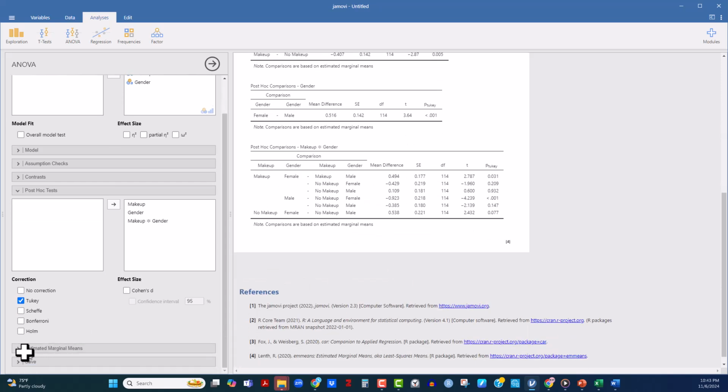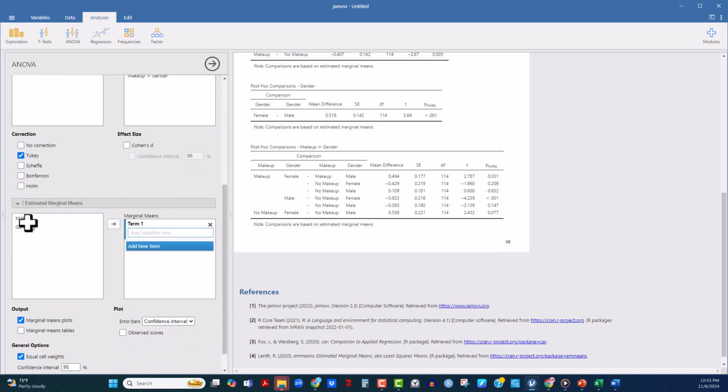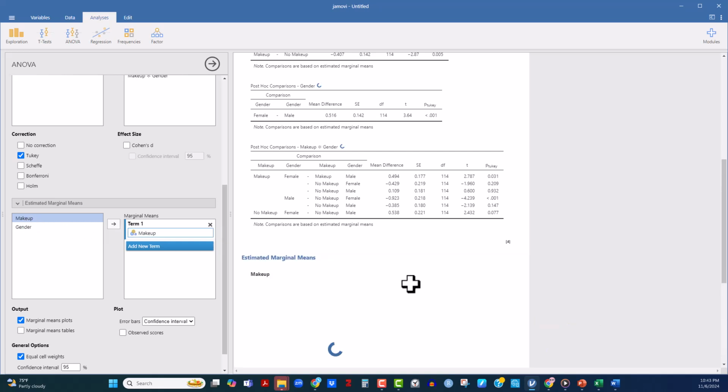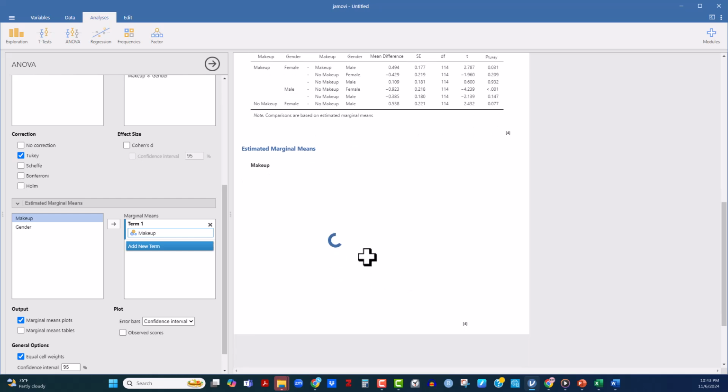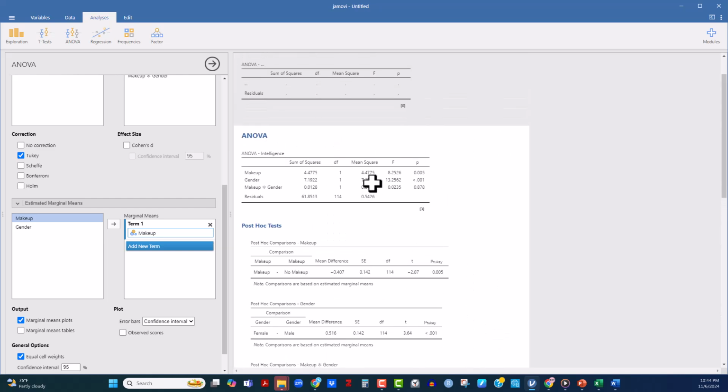And estimated marginal means. We're going to do a plot for this. We're going to bring makeup over here into that first space. Notice how it generates a plot just for makeup. Error bars. They don't seem to overlap, which sort of validates the point up here that there is a significant difference in that.